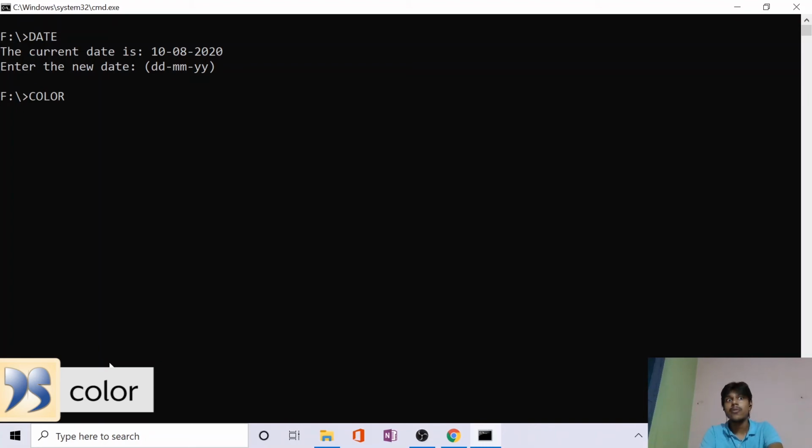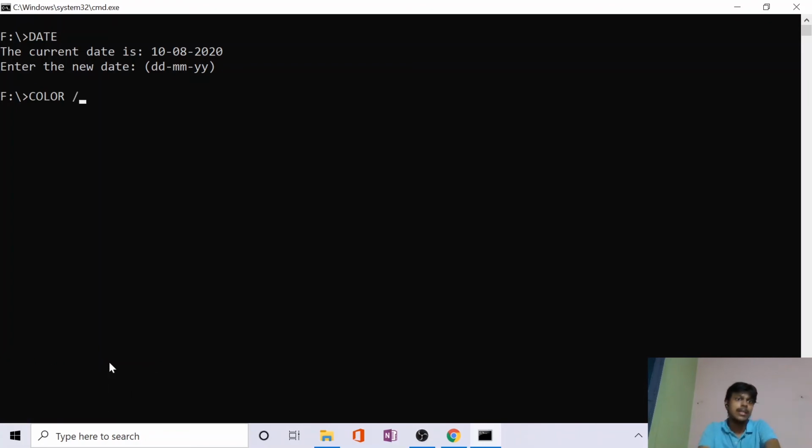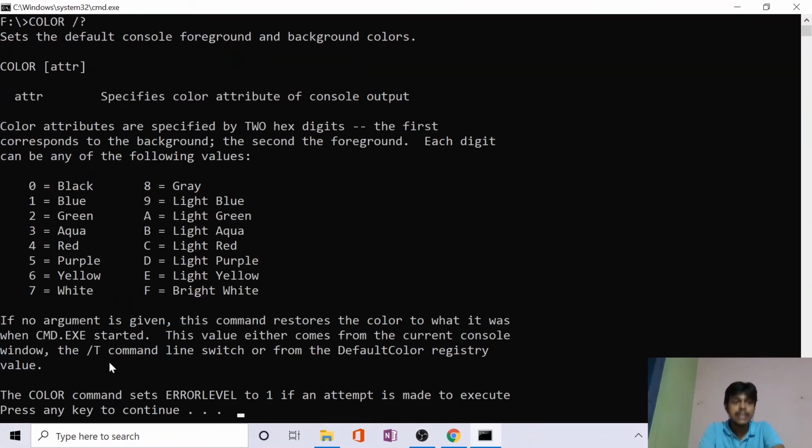How would I know what color numbers are given? For that you just need to ask for help with color. I showed you earlier how to ask for help. Just type / and the question mark, press enter.